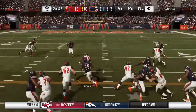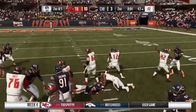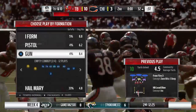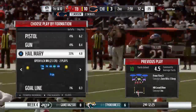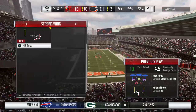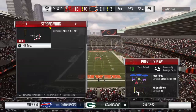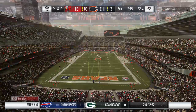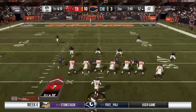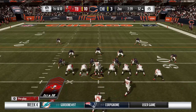Here's Darquan. And past the 35, he'll be dropped a yard or two shy of the 30. It's a 10-yard pickup, and it moves the chains. At this stage of the game, the run-pass numbers are a little bit out of whack because most of their yardage has come through the air. But in a sense, that just sets things up for big runs like that because the defense might be a little bit off balance. They pick up another first down with that run.